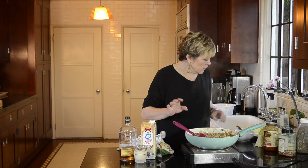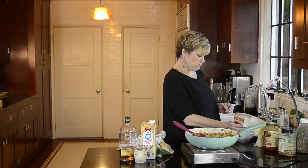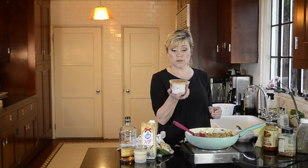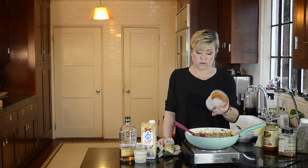All right, now I'm going to add what I have here. This is probably a cup and a half of just pureed tomatoes. What I did was I bought tomatoes and didn't get to them. They were starting to look wrinkly and not fun. And rather than just letting them sit there and get more and more wrinkly and rotted till I had to throw them away, I pureed them and froze them. I'm genius. I don't know why I haven't been doing this my whole life. I throw away kind of iffy tomatoes all the time, and I'll never do it again.